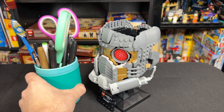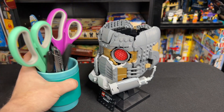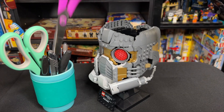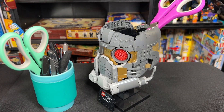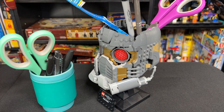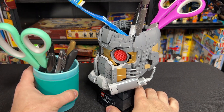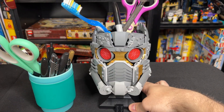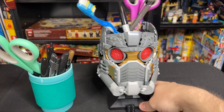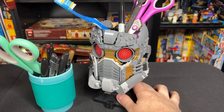Here's my normal cup that I keep my pens and scissors and things like that in — it's actually a LEGO cup I got a while back, so that's pretty cool. But you can just pick things up and put them in there just like that. It's really, really cool that it has some level of functionality. But on the flip side, you can buy a cup at the dollar store that can do the same thing, so it's kind of hard to justify an $80 set just as a pen holder. But if you do really like this, it is cool that there's at least some level of functionality.